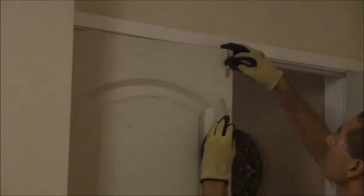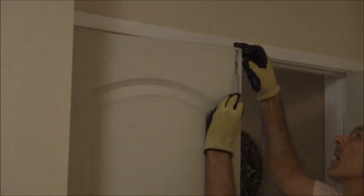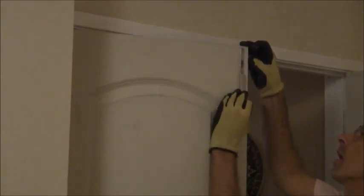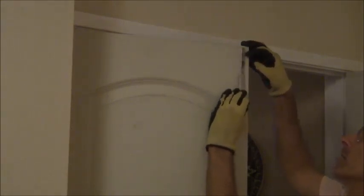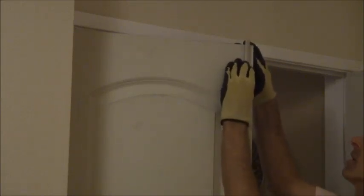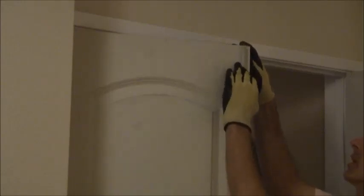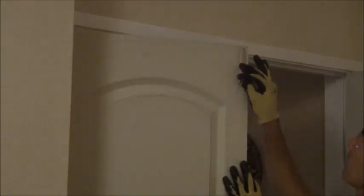Oops. That shouldn't have done that. That should have had a stop to it. For some reason the stop didn't work. Try that again. This is supposed to be an automatic stop. For some reason it didn't catch. Not sure why. This one's operating a little weird.